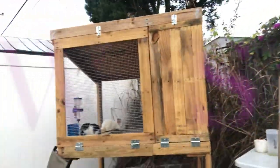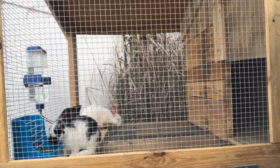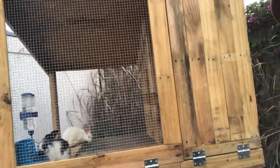Here's something else we got, and this is by far the coolest thing we have gotten for the yard so far — I'm so excited to show you guys. Look at this... it's a bunny! Look at how cute they are. My husband made the whole rabbit hutch — whatever you want to call it — he made it himself. He is so super handy.